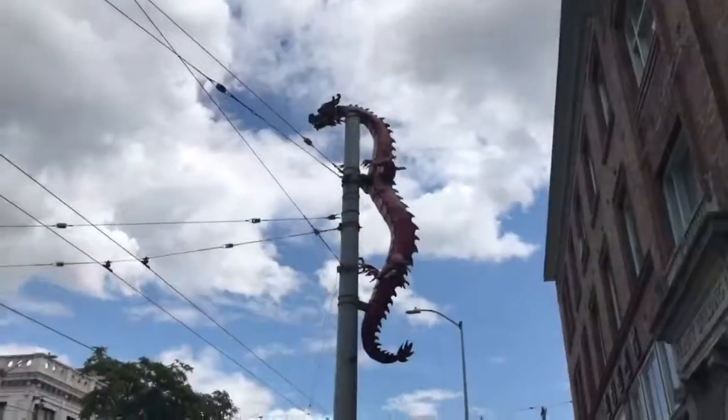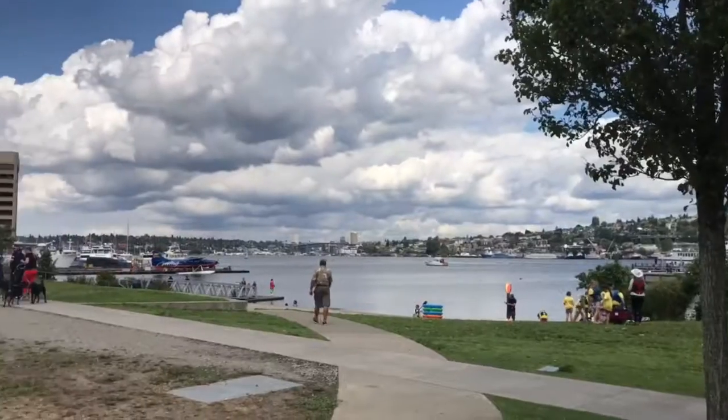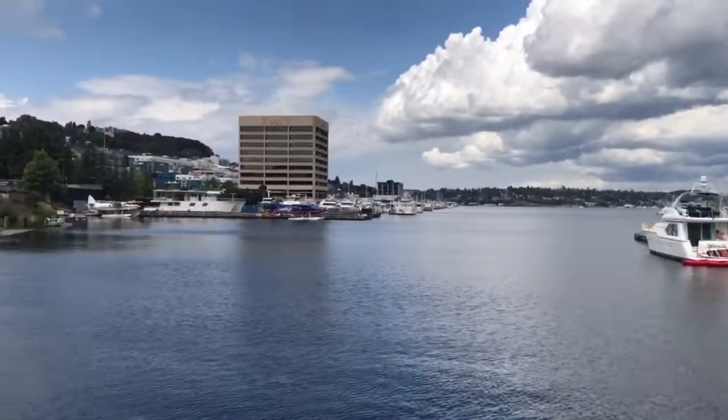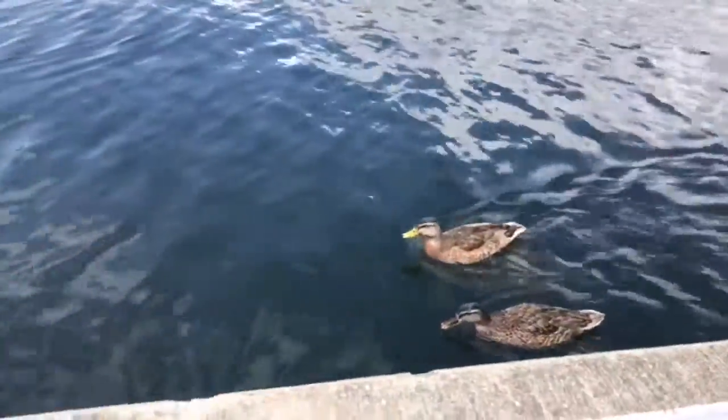Sadly, our parking was only for a two hour limit so we had to walk back, and then we decided to go to this little lake area. I forget what it was called, but we saw a ton of cool boats and some nice wildlife — we saw some ducks.